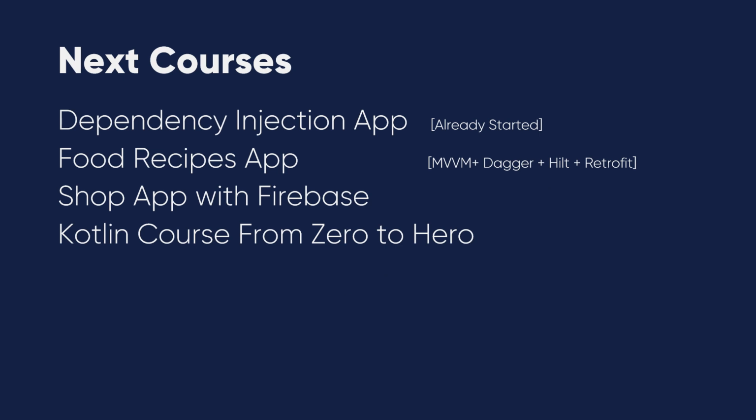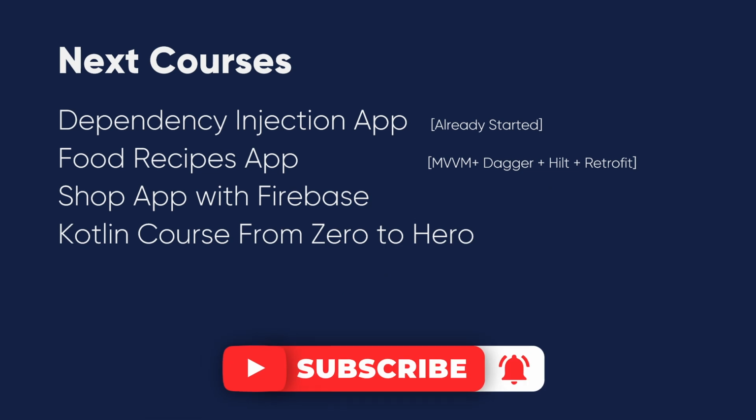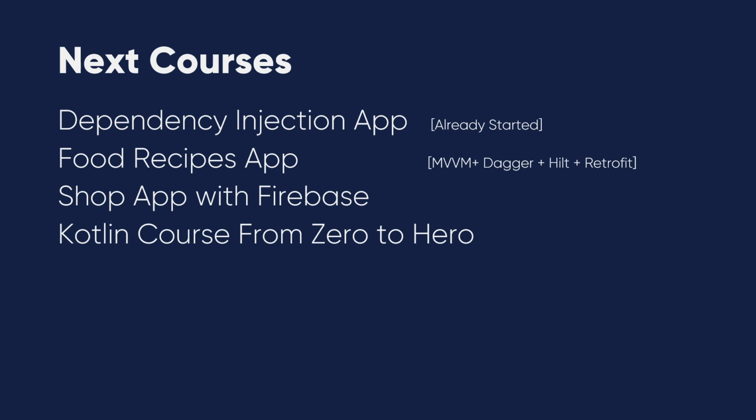We will see these concepts, the MVVM, MVC, MVP, in the dependency injection app that we have already started and that we are working on. In the food recipes app that we are going to start in the next couple of days, which implements MVVM, Dagger, Hilt, and Retrofit, and we will start a shop app with Firebase, also including these patterns, and we will learn a Kotlin course from zero to hero. These are the next courses that we are going to learn.